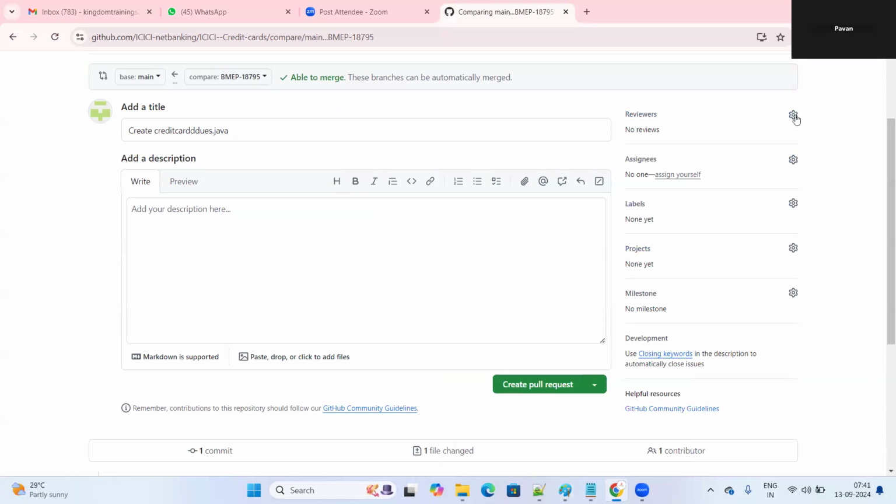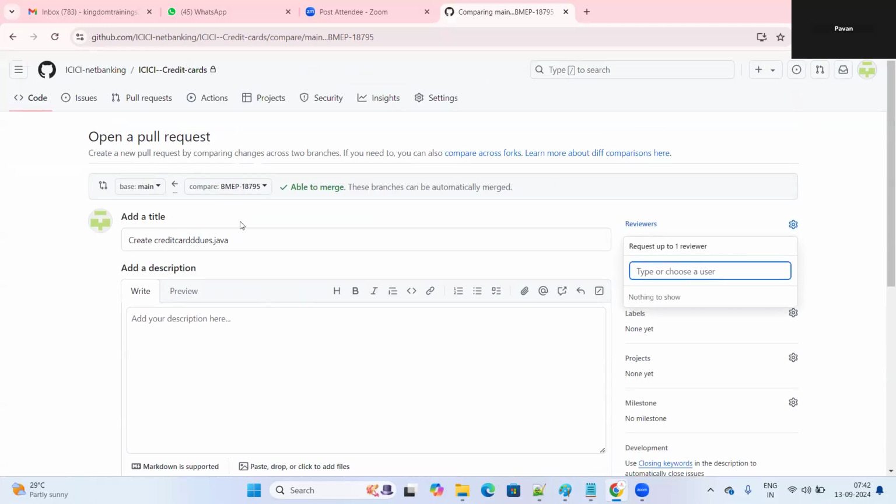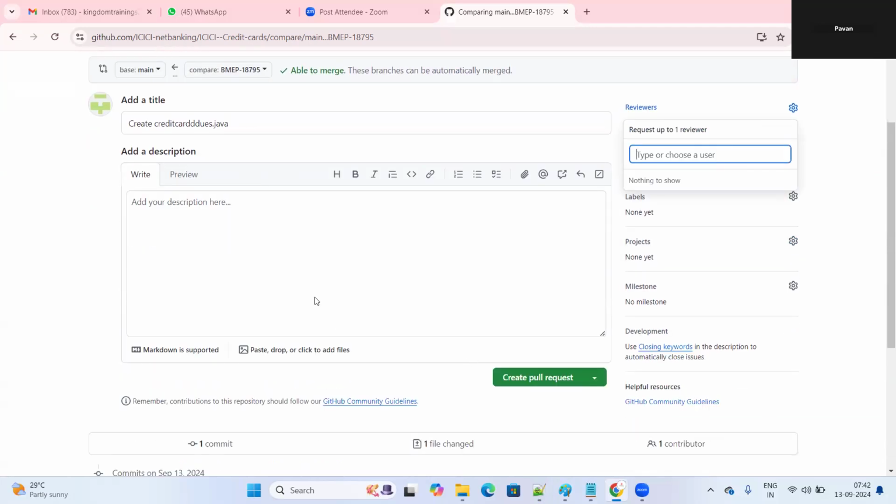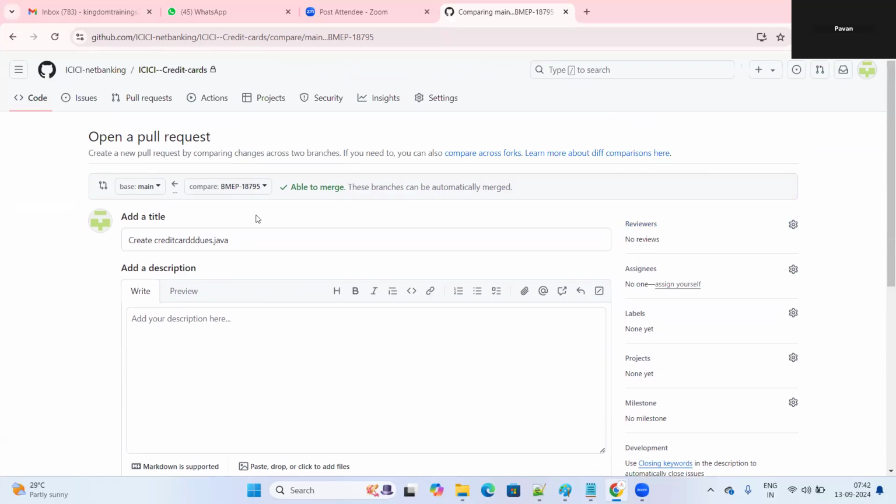Okay. So anyone, we are raising a pull request, and we will be adding the reviewer. In the team, we understand who can review the PR and who can merge the PRs. So we will add his or her name to the reviewers list, so that the PR notification goes to them. They will open the PR and they will merge the PR. So let me create a pull request for now.